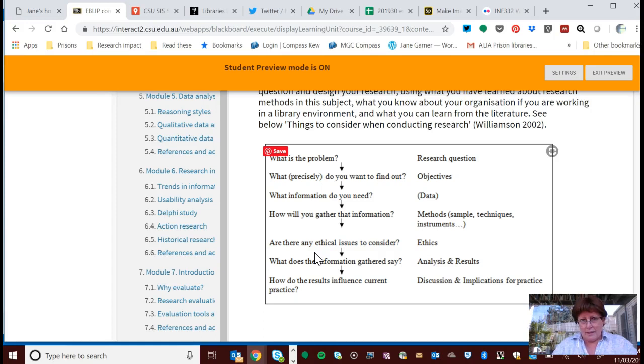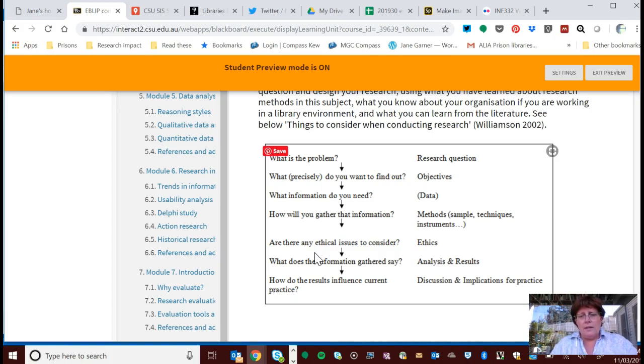So to get clearance on ethics means you have to go to the ethics department in your university. So for me, it's my university because I work for a uni. So I have to talk to the ethics staff and say, this is what I want to do. There's invariably forms to fill in, and you have to prove the value of your research. You have to prove that it's going to be undertaken respectfully. You have to guarantee that the data you gather is going to be stored so that the privacy of the participants is maintained. So there's all sorts of things you need to consider.